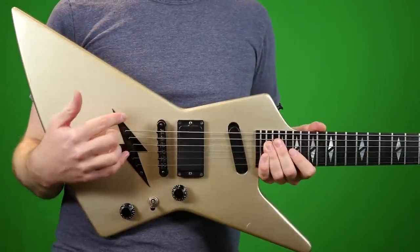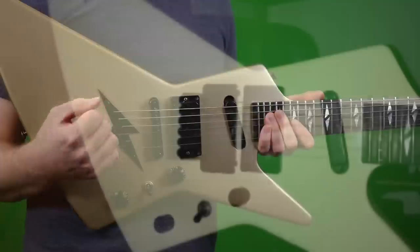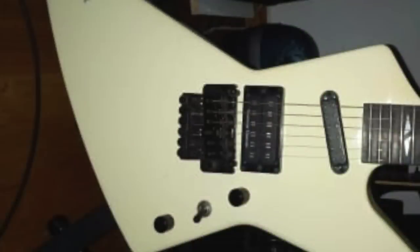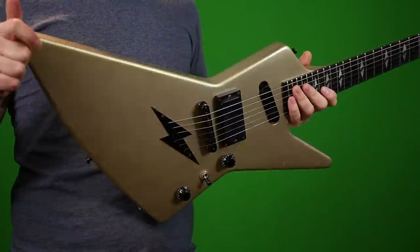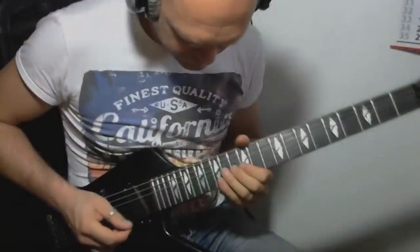Each of these were offered with either a string-through-body design like this one or a Floyd Rose. The available finishes for these are Luna Silver, which is this one, black, and white.